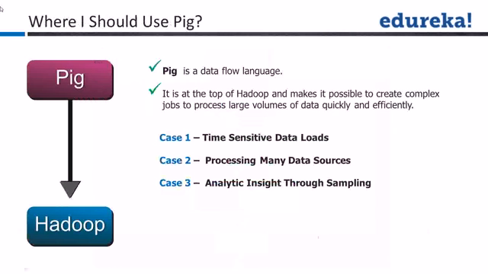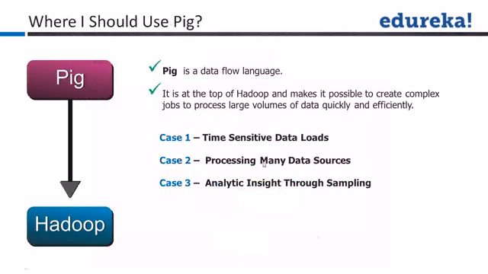Where should I use Pig? We have already seen this: time-sensitive data loads, processing many data sources together, as we just saw, and analytical insight through sampling. So you want to get an analytical insight on a big data set using a small sample. That's where you'll use Pig. So these are the three places.